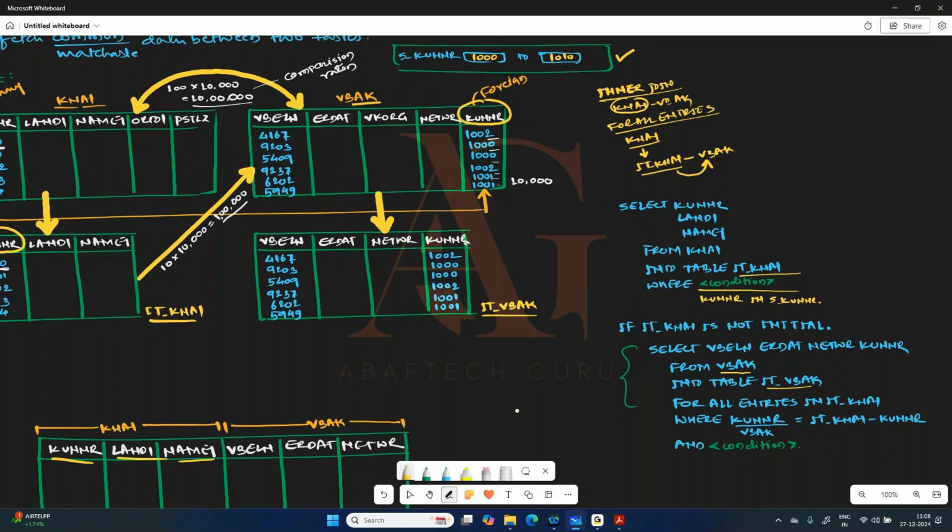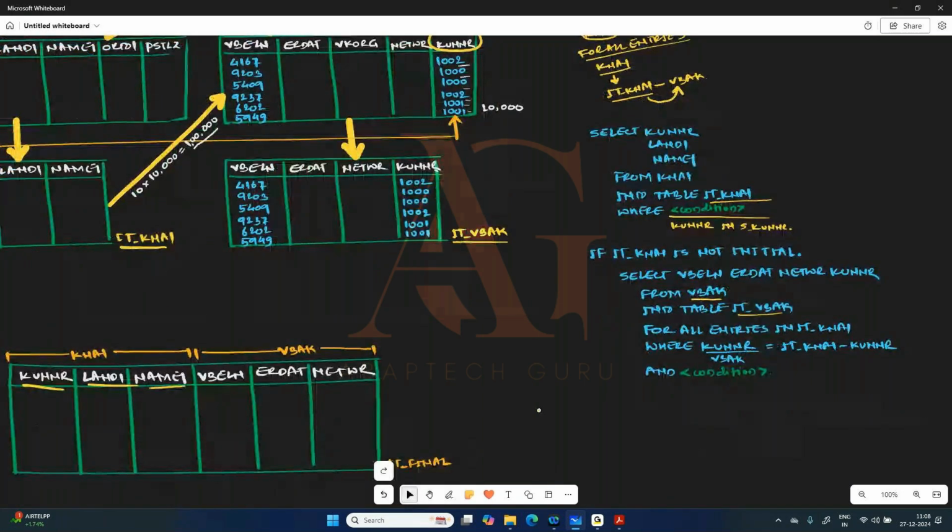We want to execute this second select statement only if we received any entry in the first internal table. Suppose this first internal table is empty, then there is no point in comparing with the second table. And if you want to achieve that technically, then this is the syntax.